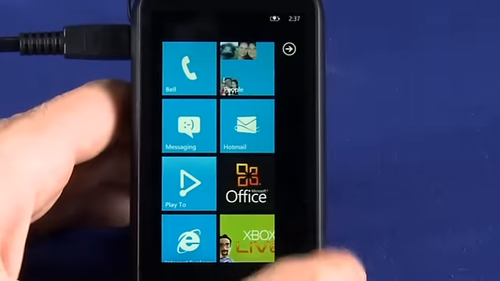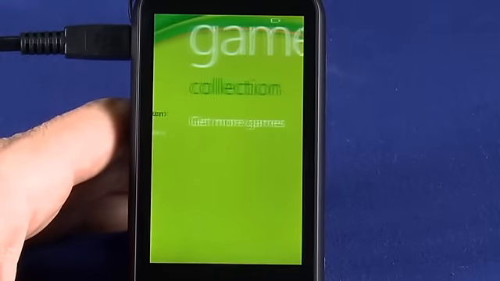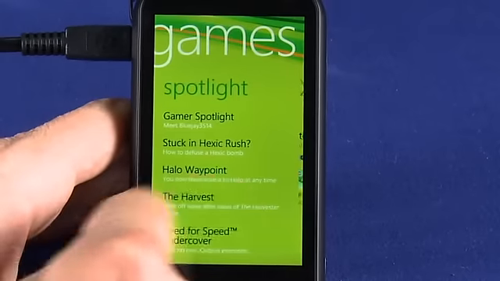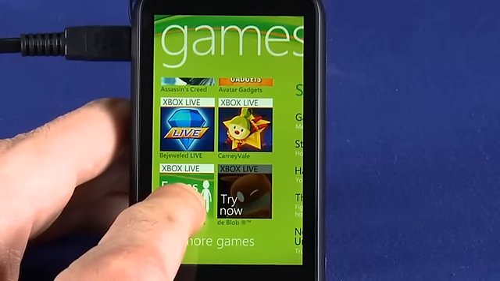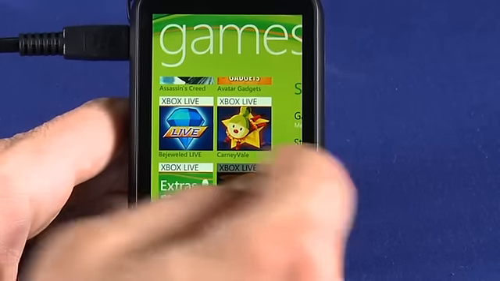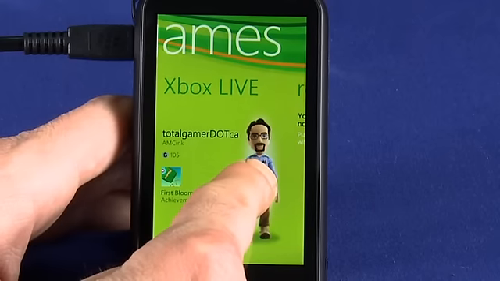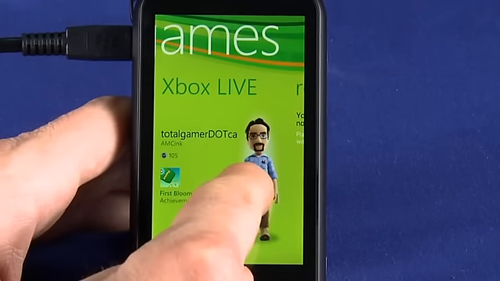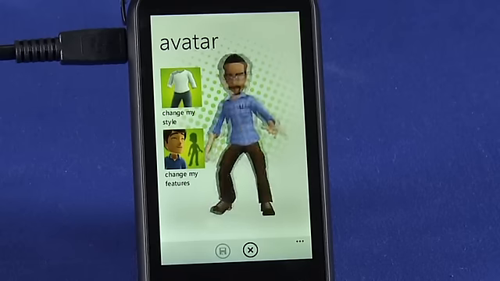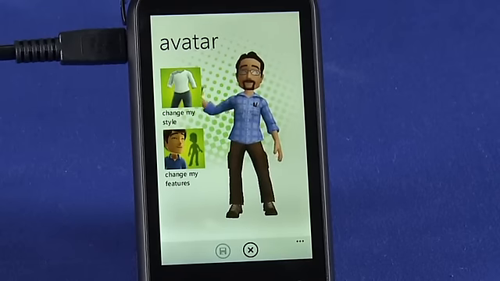So let's go back into Xbox Live and have a look at actually editing our avatar. Now Xbox Live Extras is a free add-on, but it is required in order for you to be allowed to edit your avatar. So to edit our avatar, we're going to tap on them like this. Now we're going to be taken into our Xbox Live avatar editing screen. That whole load process took probably about 8 seconds.